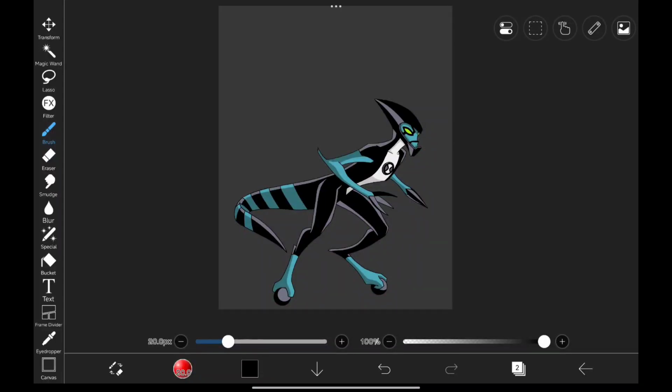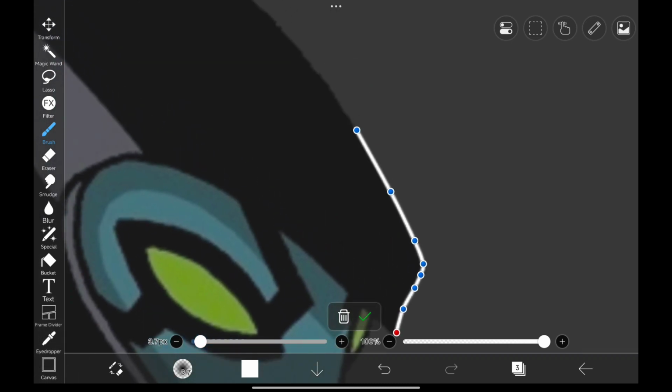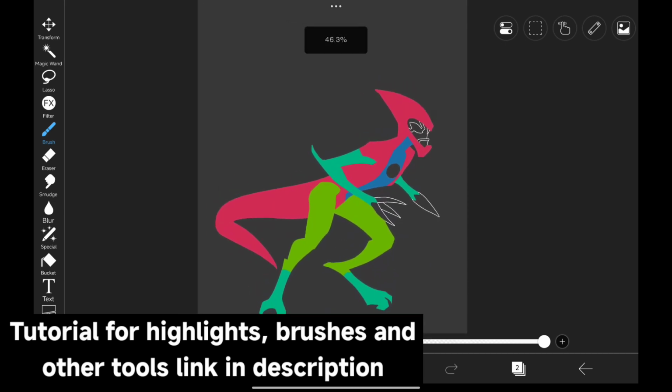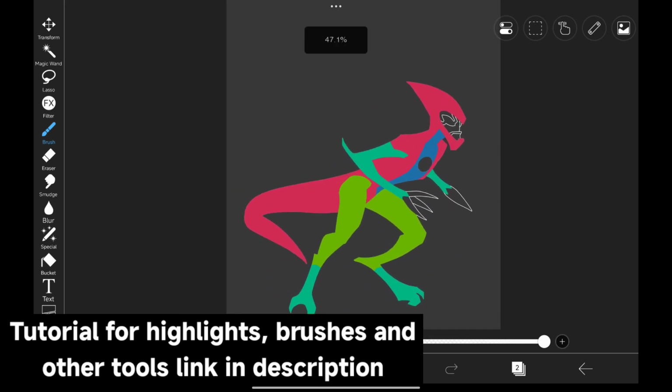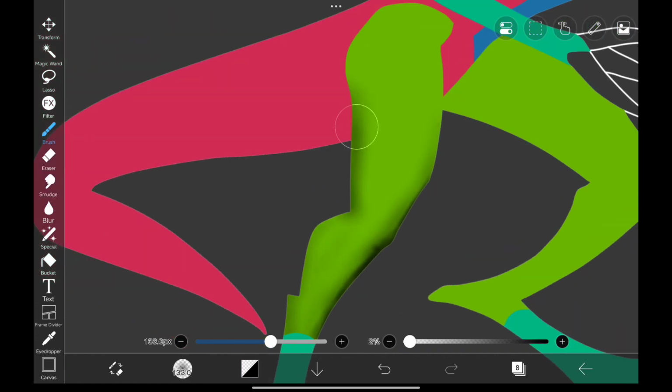So here we are in Ibis Paint X, and as always, we're gonna start off with tracing out our character. And since this is very interesting to watch, I'm gonna skip it. Now that I trace out each part separately, the next step is shading, and that's a lot of work. It's basically adding shadows so that we could get a 3D look, and later we can add in texture to make it look good.